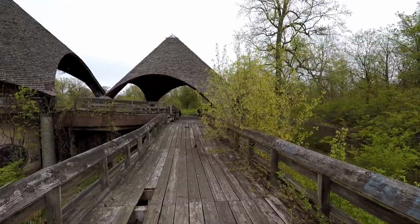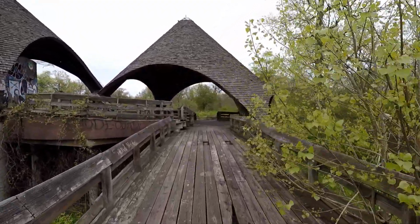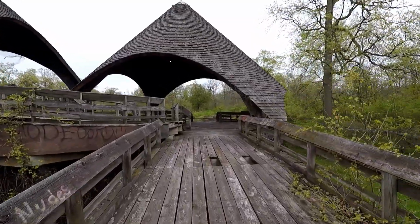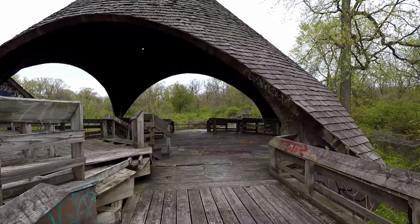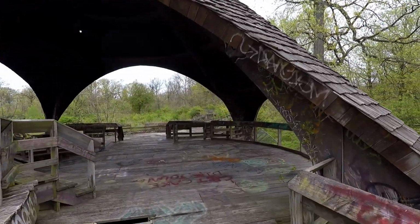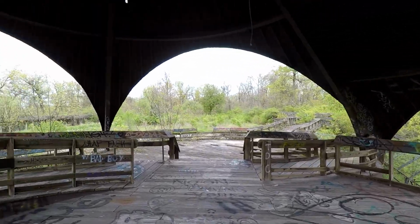So we've basically come in one big circle. There's one last place to take you through, and that's the old veterinarian's area underneath on the other side of the river. So we're going to take you over there and let's check it out. Not a lot left there, but it's still kind of cool to see where they might have treated lions and larger animals.